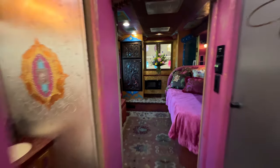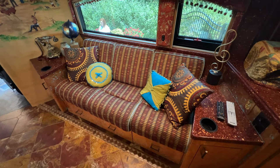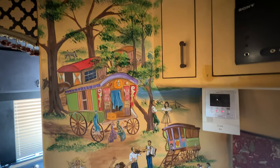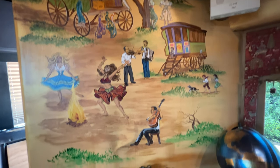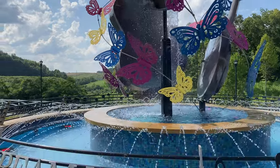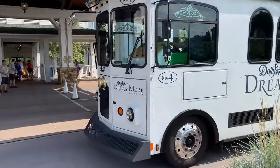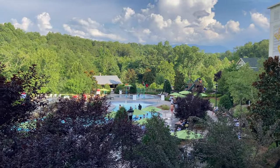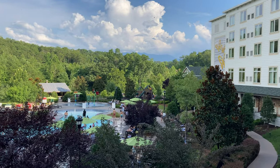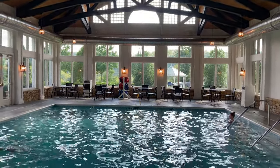As we go back up to the front of the tour bus, you'll notice again to the right here is this little couch — it is not a pull-out couch, but you can sit here and relax. And here's some more gypsy artwork as you exit the tour bus. Now though you can't drive this tour bus off, you still get the benefits of staying at the Dream More Resort and are able to utilize their transportation system that will bring you right to the front gate of Dollywood and Dollywood Splash Country, with same access to all the pools and amenities — both the outside pool and the inside pool.